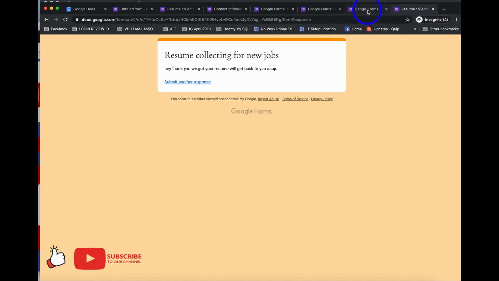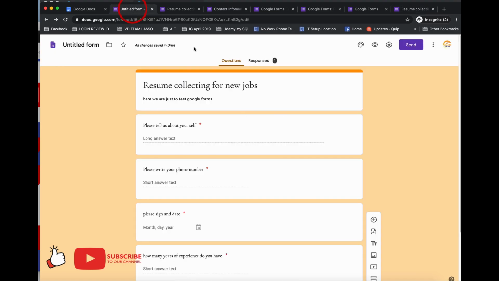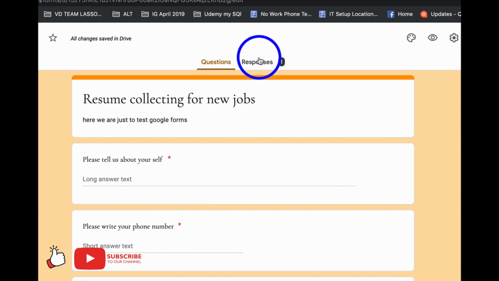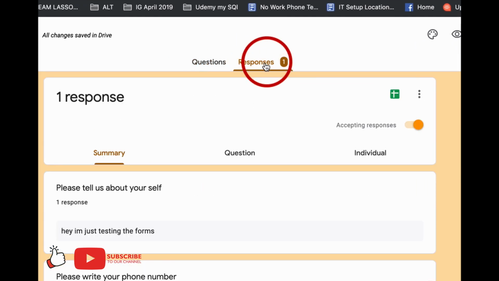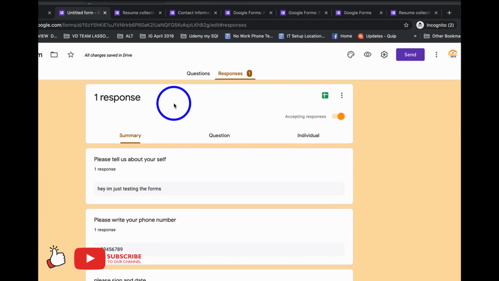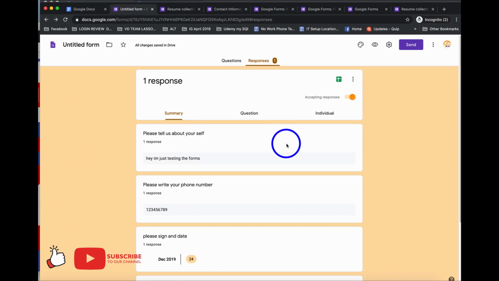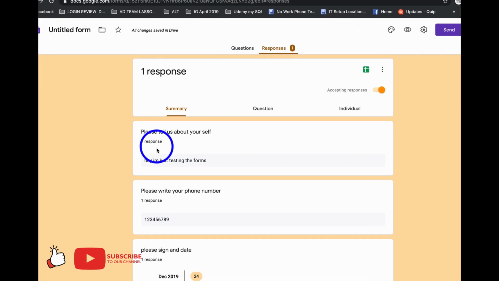So now let's see how we will receive the data back from them. We are coming here, and in our form that we have designed, you can see that under responses we do have one response here. Let's open this one and see who responded. So we have one response here.